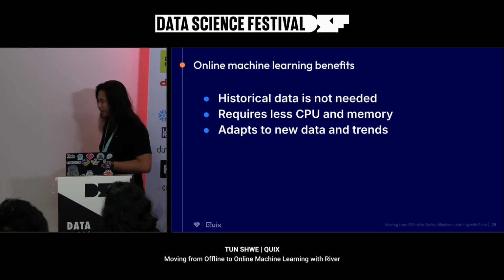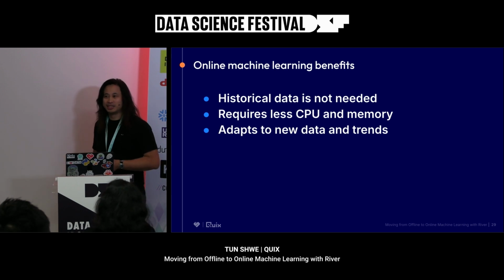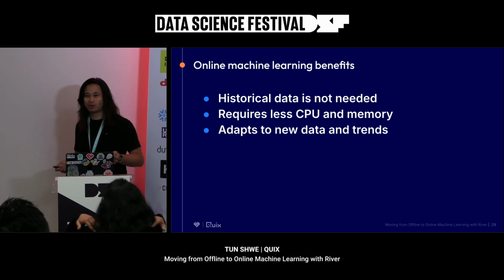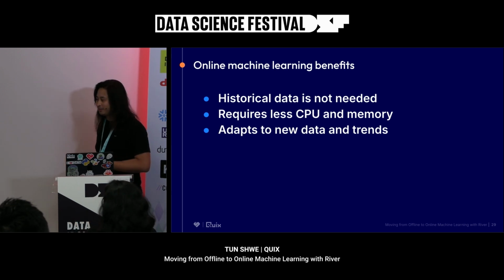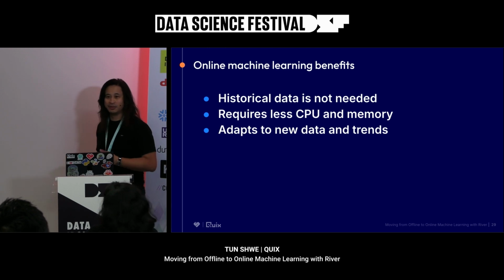That's another cool thing. People always ask in the Q&A, so I'm just going to answer that for you now. How do I get started? You can get started anytime you want. You don't need historical data whatsoever. The weights kind of start off evened out or zeroed out, and you learn from there.